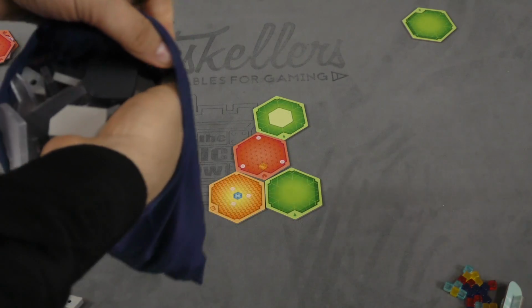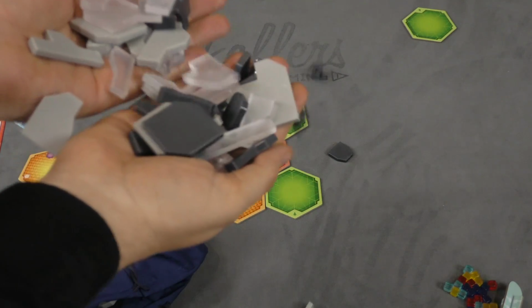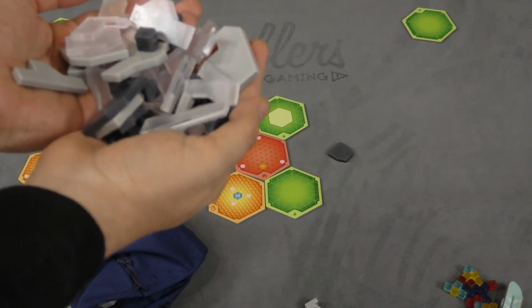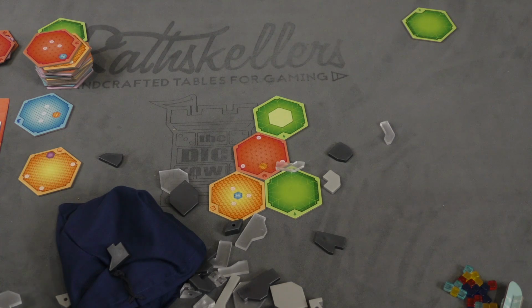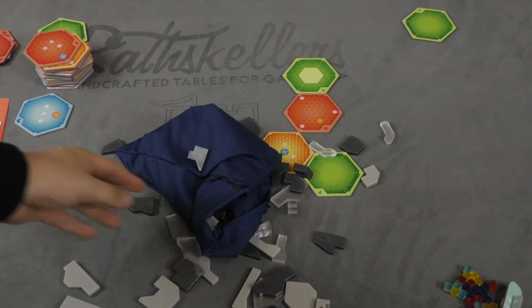Well, the components for this are fantastic. Look at these, just beautiful pieces. I really like them, and you get a ton of pieces in this game. There are so many pieces, and they're all kinds of cool shapes. I believe according to the rule book, there are 153 different colors. Very easy to tell the difference between them.